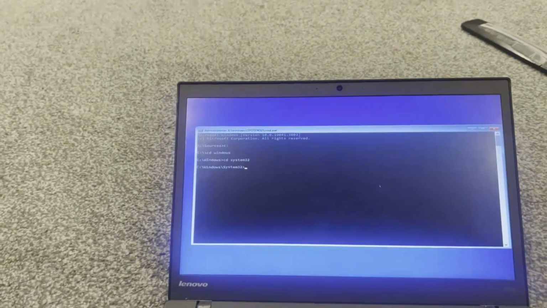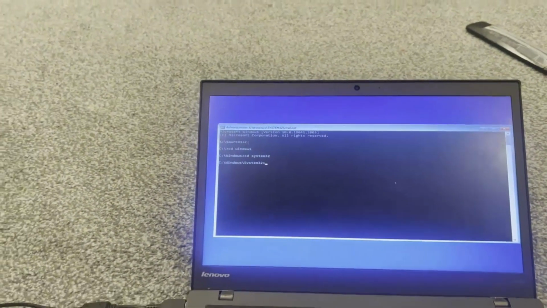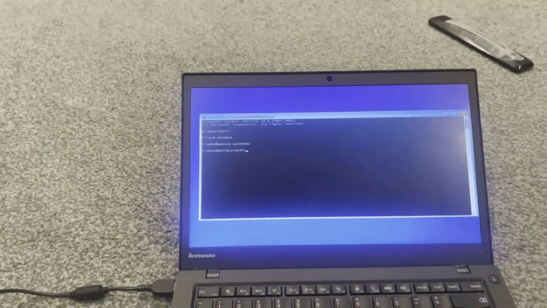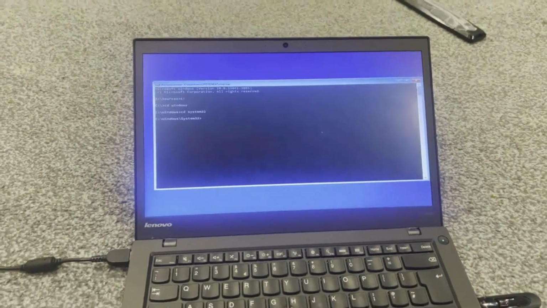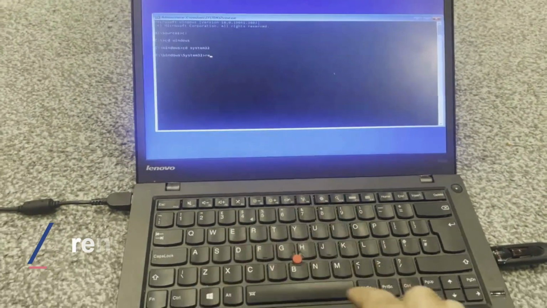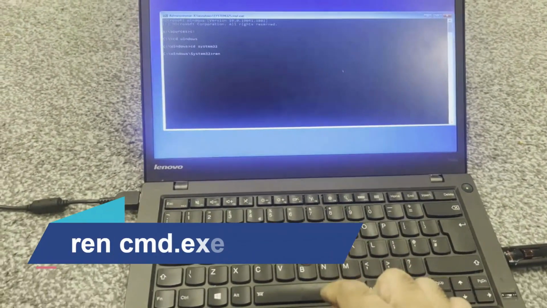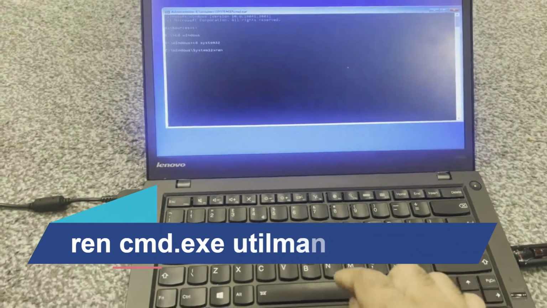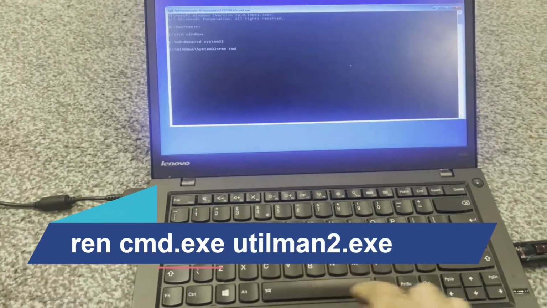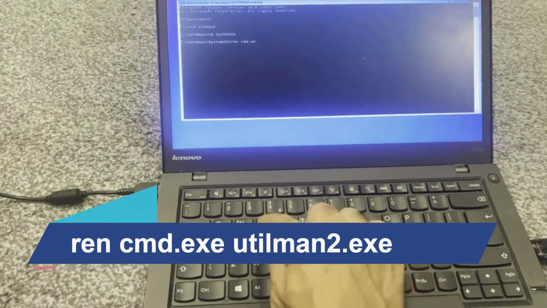I need to change one file, which is called utilman. I'm going to rename it to CMD, and then I'm going to rename the CMD to utilman. So I'll type rename, REN, and then space cmd.exe.